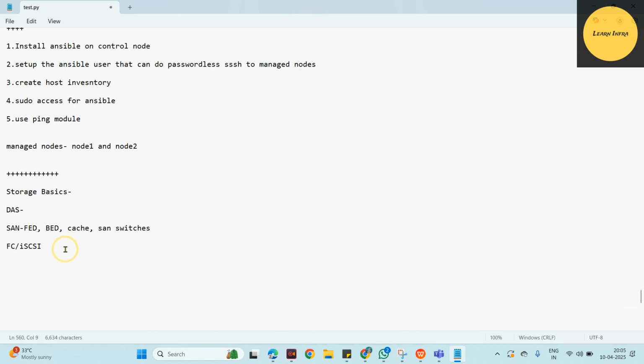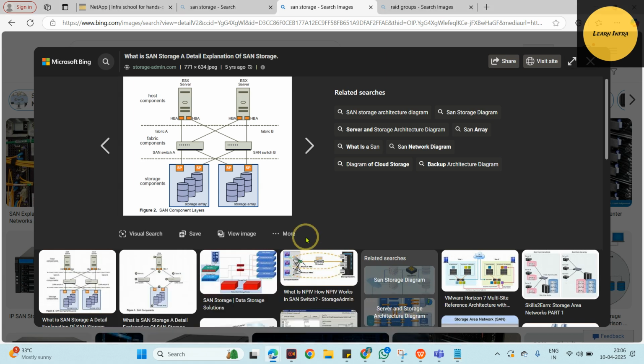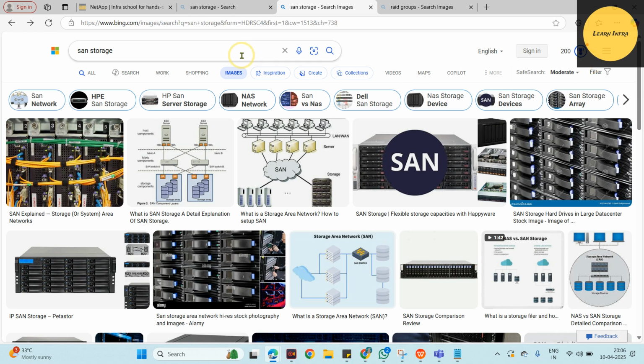So that's what you require. Normally when an application is looking for high performance, you look for IPC, and for IPC you require SAN switches. But you have iSCSI, right? For iSCSI you do not require SAN switches. What you require is Ethernet switches or LAN switches. For iSCSI, let me just show the picture.